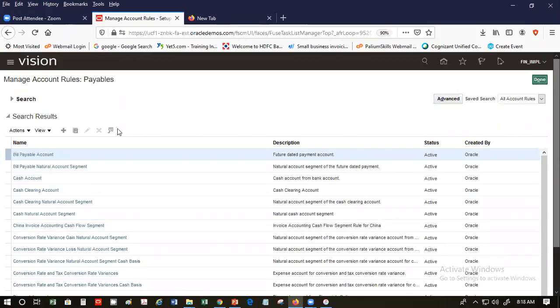In that case, you can define it for your secondary ledger and link it to your accounting method of the secondary ledger. Okay. So these are flexible things that have been provided, which you will define as per your need.